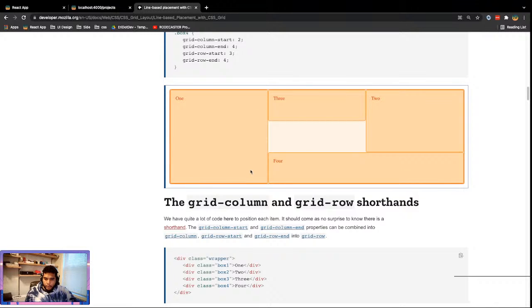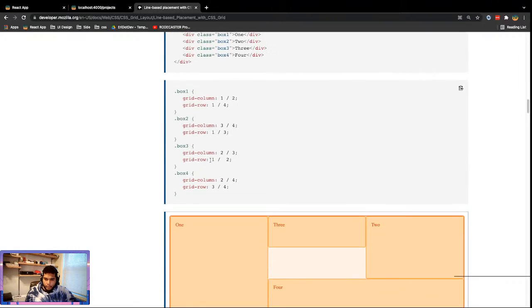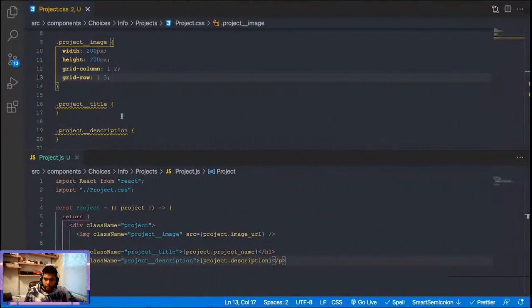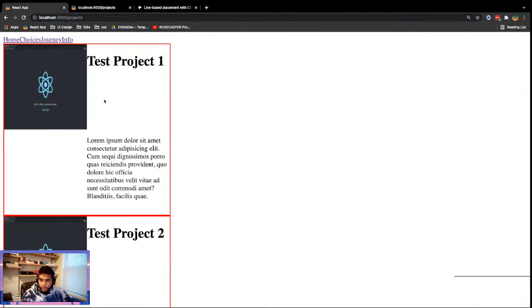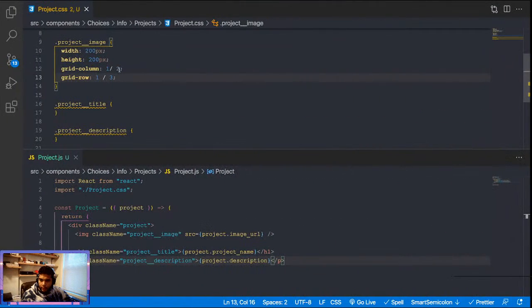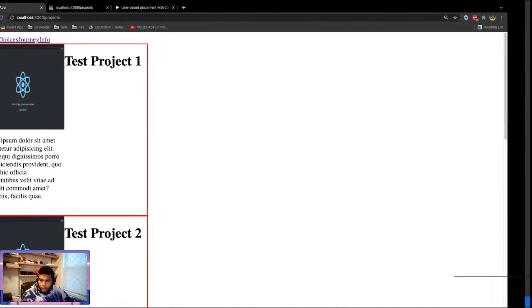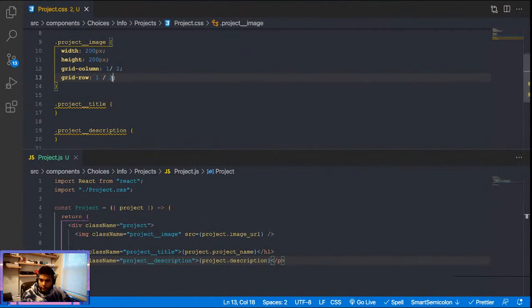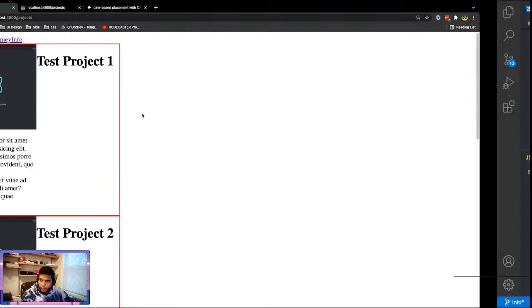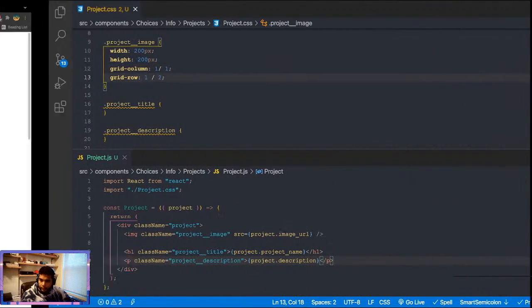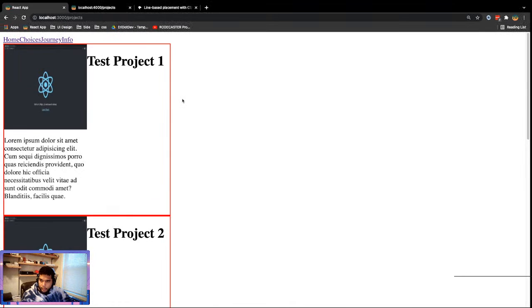Column 4, so maybe it's 1 1. And also I'm probably not using a grid row. Yeah, so I need that slash. Okay, let's do that real quick. And then slash. Let's see what this looks like. I'm pretty sure it should break. And I think it's because there should be 2 here. And wouldn't this take up the entire row? Let's do 1 and 1. Should be 1 and 2.